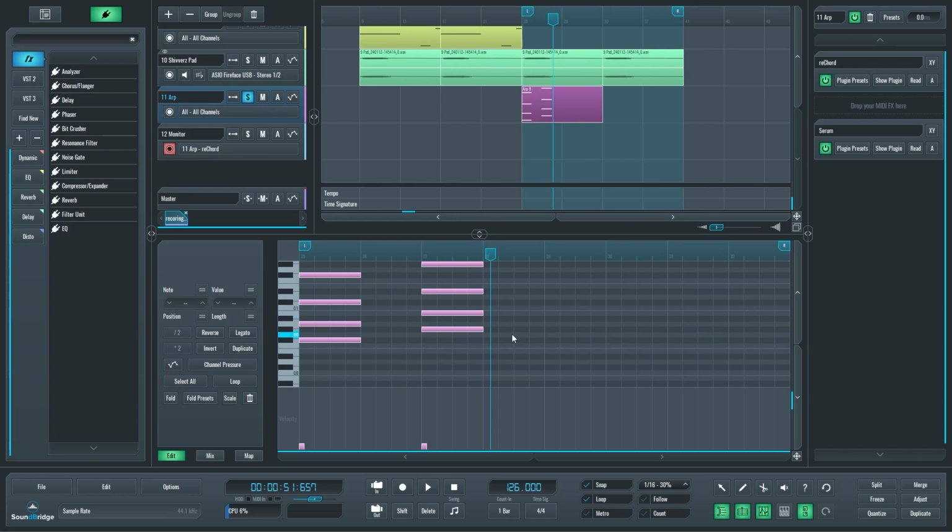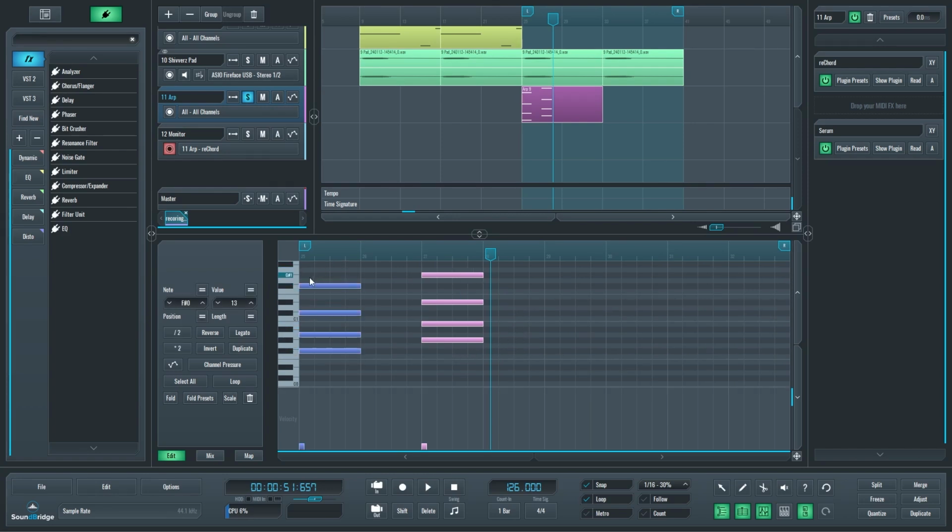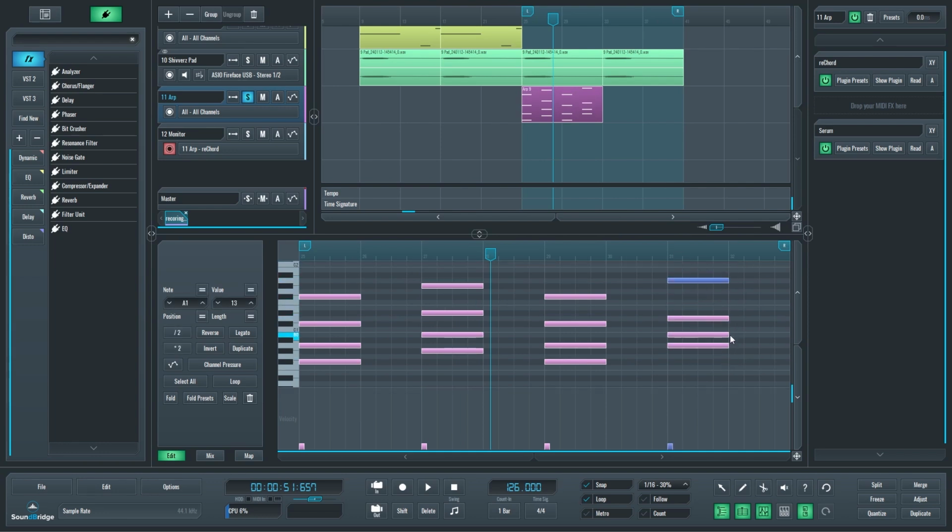Now again, let me go back and add some more chords. I think I'll just copy this one again right here. And I think I'll do that again right there. And let's just move it up a tiny bit like this and just move some notes around. Honestly, I'm just gonna do this freestyling just like that and see what it sounds like. Nice, I think it's going to fit my song.